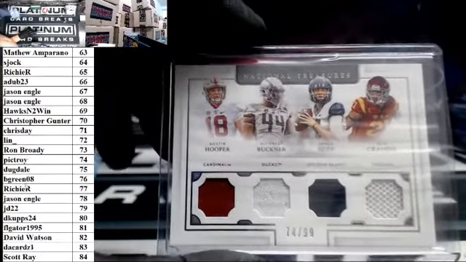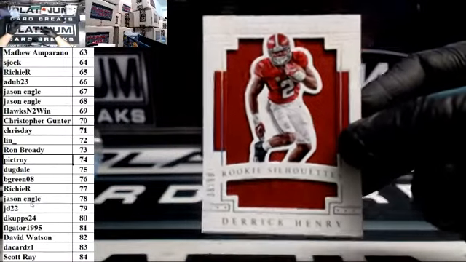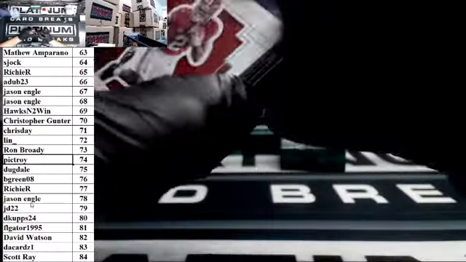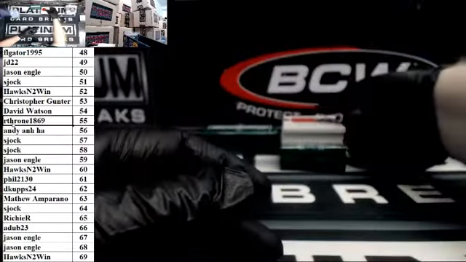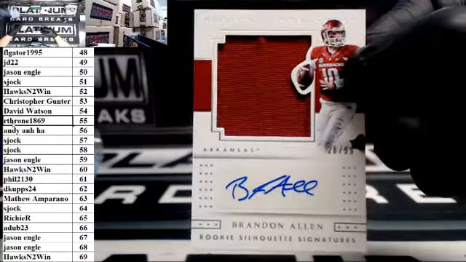74 of 99. Pelotti. Derrick Henry, rookie silhouettes, 2 of 99, Alabama, Roll Tide. 55. Throny. Brandon Allen, rookie silhouette, 28 of 99, Arkansas.